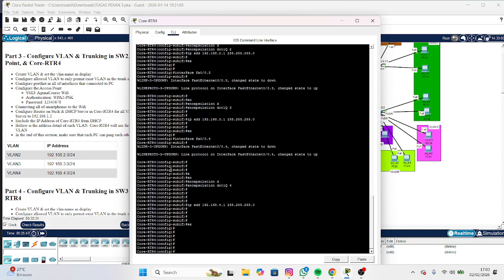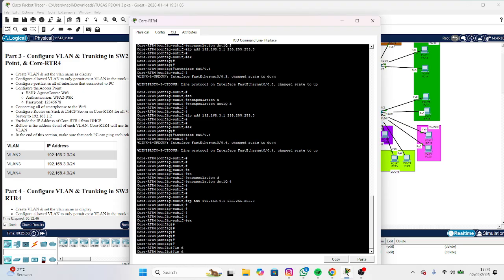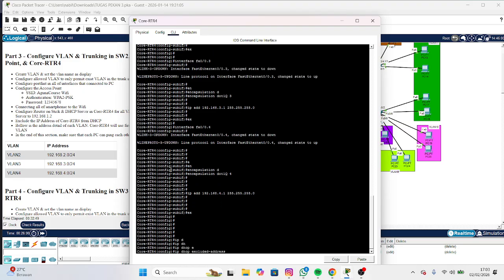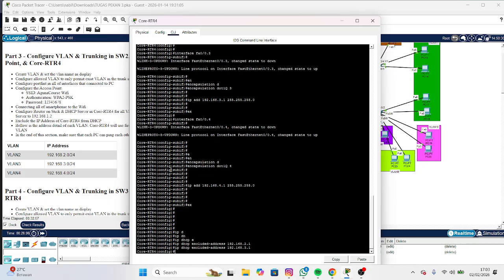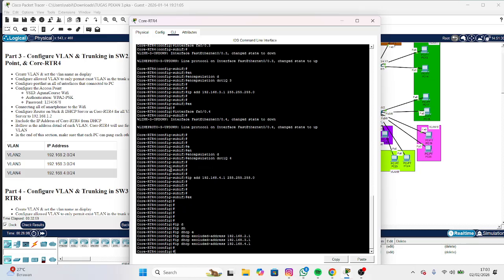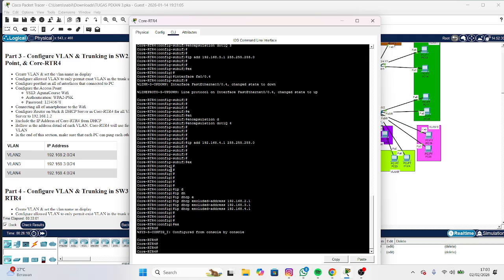After that we make the IP DHCP, but first we configure the excluded addresses. This is the address for the router on a stick on the sub-interface for the VLAN. Okay, oh, I'm wrong.